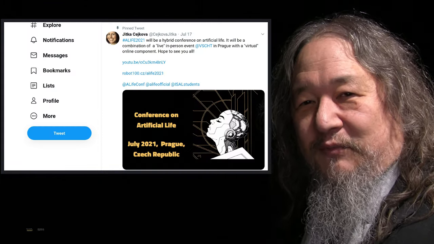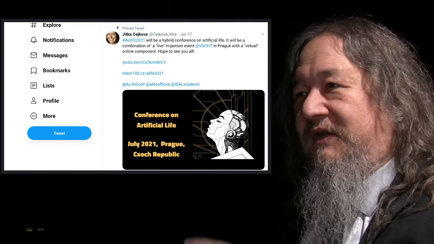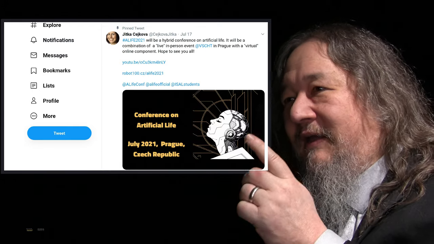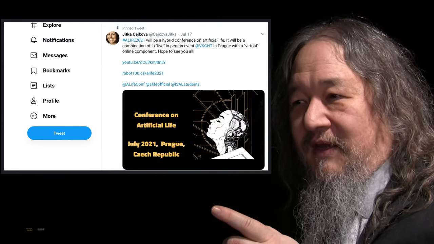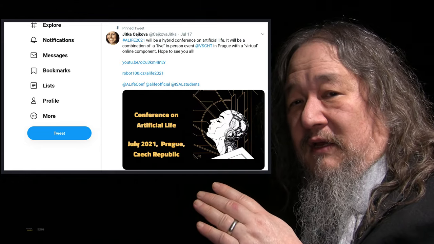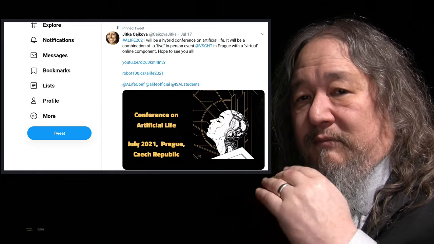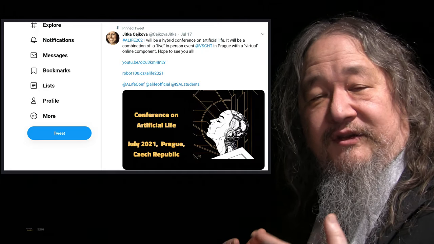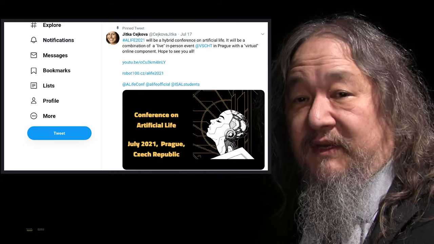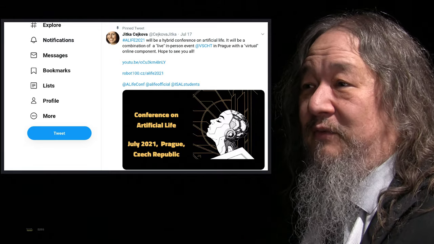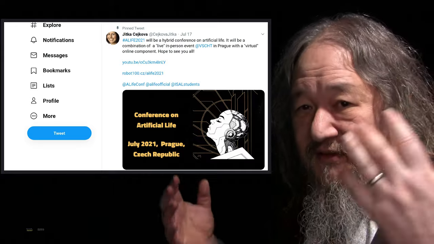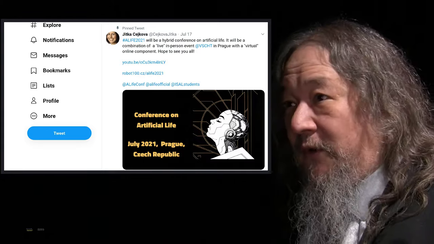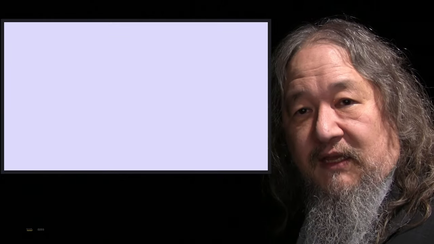If anybody could keep up with the sort of thing that Juniper did, it's probably Jitka, who's running the conference next year, A-life 2021, which is going to be a combination of physical in Prague, in Czechoslovakia, plus virtual online. We certainly want to have the Living Computation Foundation, the T2 Tile Project, having some significant visibility there, whether we actually go to Prague or not, depends on the state of the world. But who knows? We shall see. So that was A-life 2020.